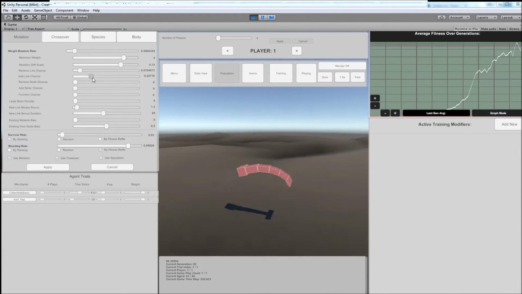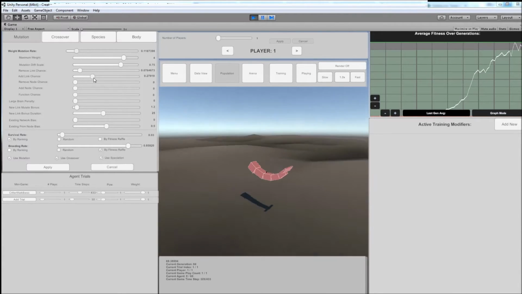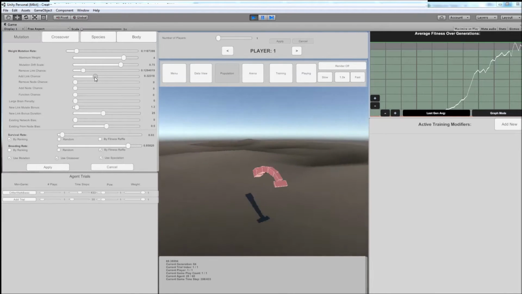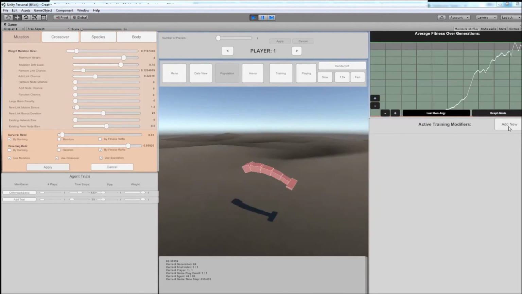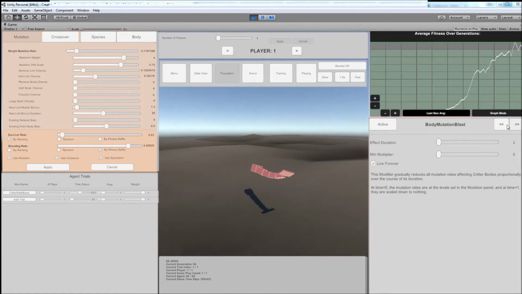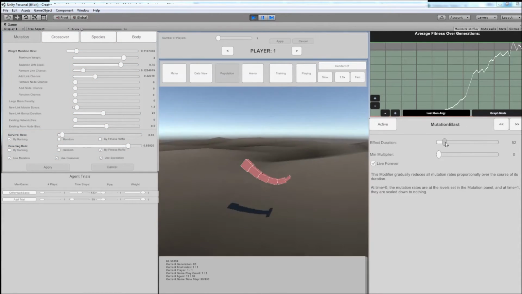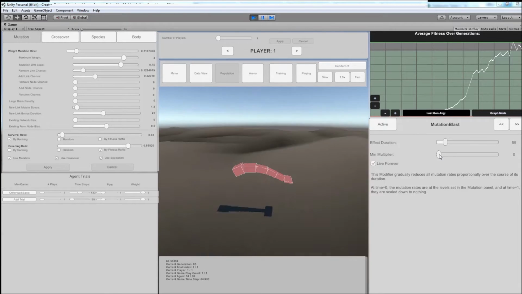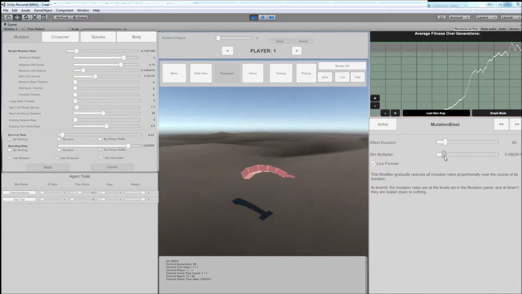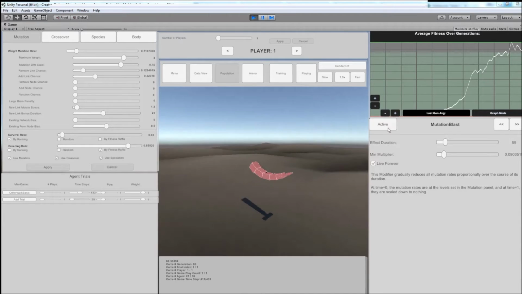I can just set it up to automatically do it. So I'll actually go for that right now just to show it. So this is how many generations it will go from its current settings to some minimum multiplier. And I'll just add that.